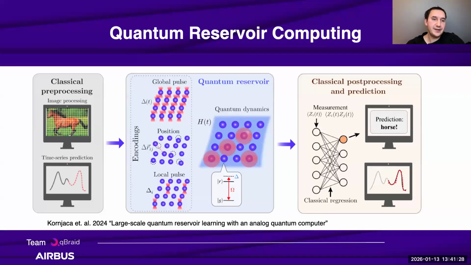They feed some sort of input signal into their quantum reservoir. In this case, they're just evolving their analog Rydberg Hamiltonian, and then they're measuring the Z and ZZ expectation values for all their qubits. From that, they use linear regression to try and predict what that input signal was, in this case, a horse, or the future time series output.